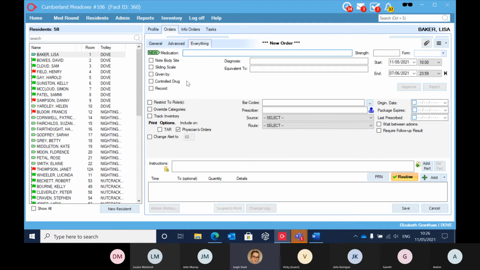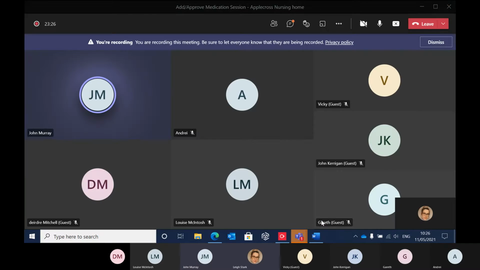Okay, so once I click on the add button, it automatically, yeah. Just ask a question. Of course. If you reject a prescription, is the pharmacy notified through the system, or do we need to call them? You would need to call them. So essentially by rejecting it, what you're doing is ending it on the MAR. It doesn't send a notification anywhere. You would have to phone the pharmacy and say you've sent the wrong information.